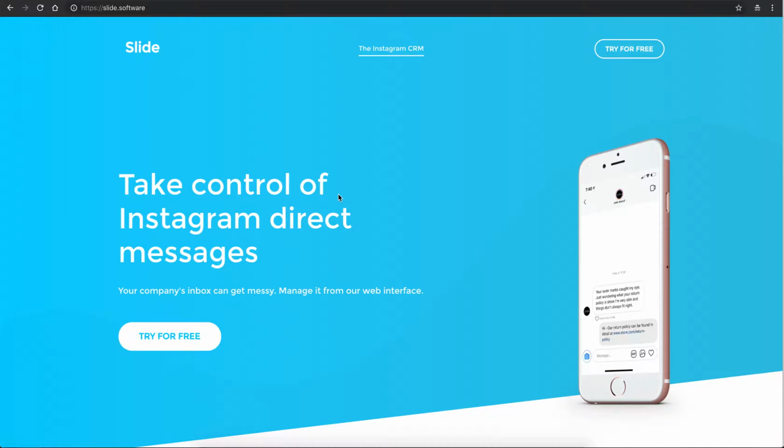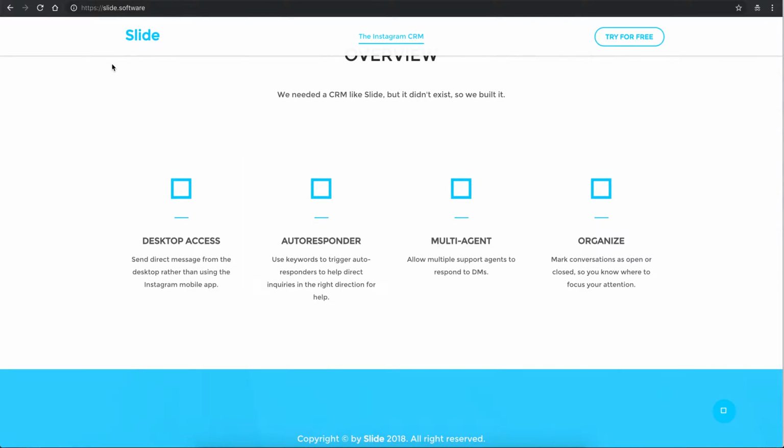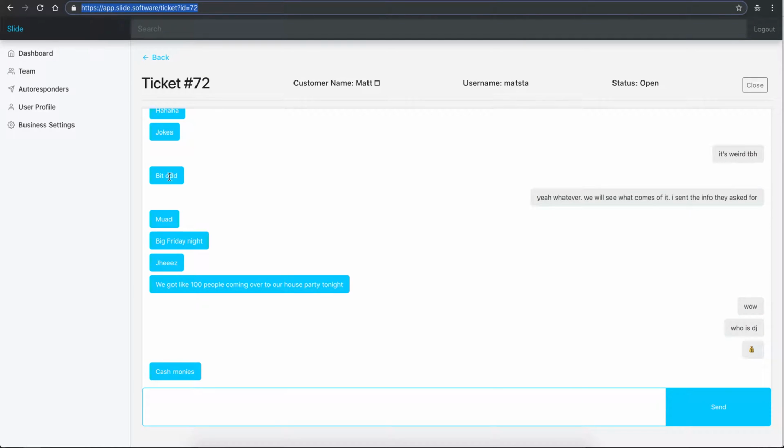Instagram direct messages, your inbox. And I'm gonna go ahead and show you. Accounts are free to sign up for over here. And so basically, you log in, go into your business settings, set up your Instagram account, and then this app will start pulling Instagram messages into it, and then you can basically, let's go to the dashboard.